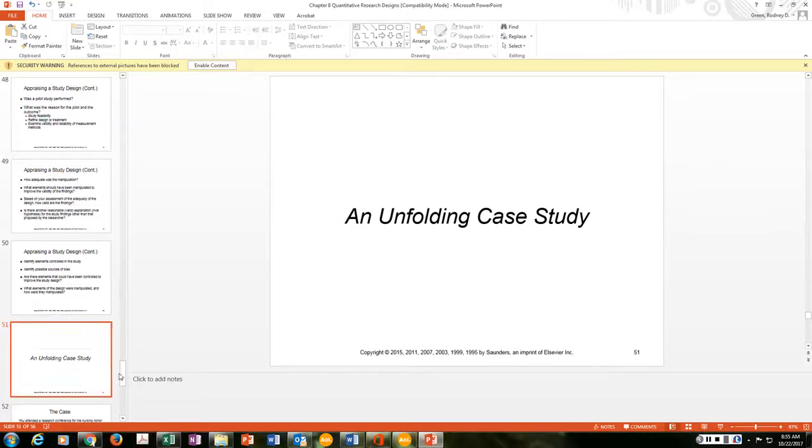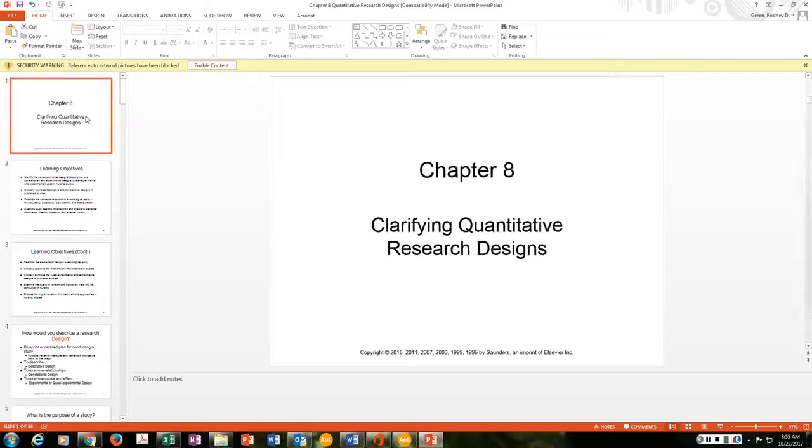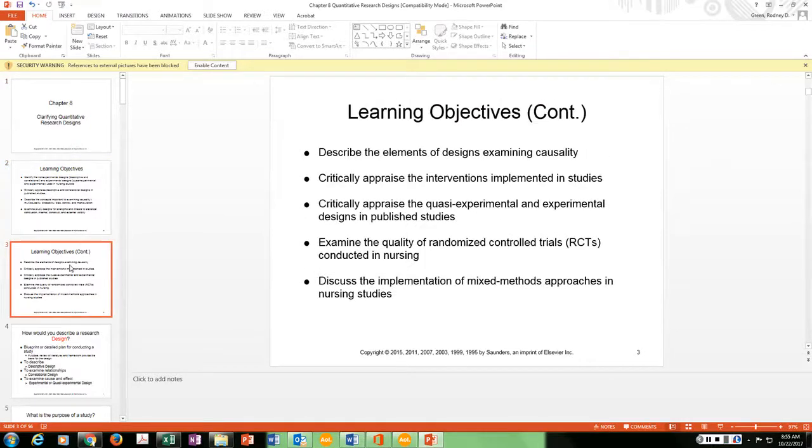Okay, we've just concluded the integrity presentation on clarifying quantitative research designs. We have looked at these objectives. So I encourage you to read your textbook carefully, download the PowerPoints, or at least view them, and view the integrity.